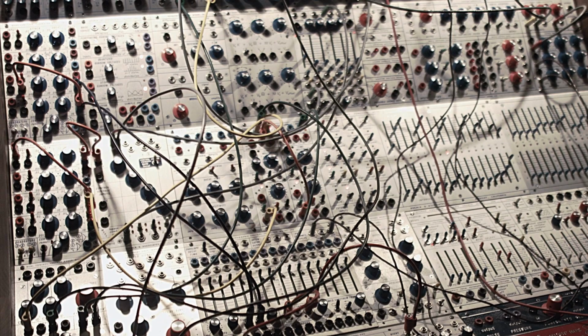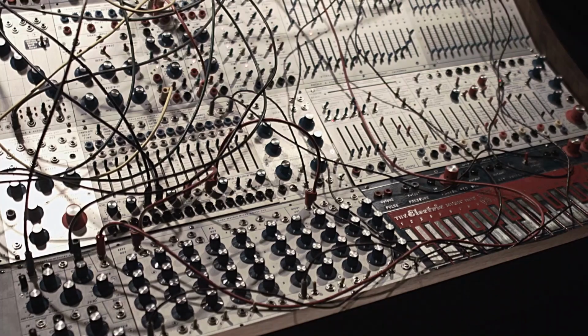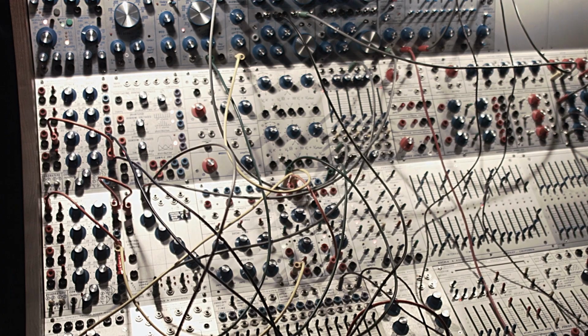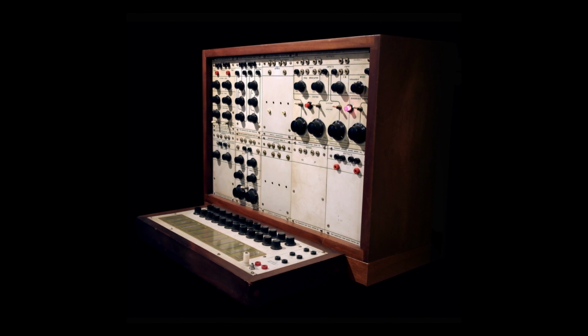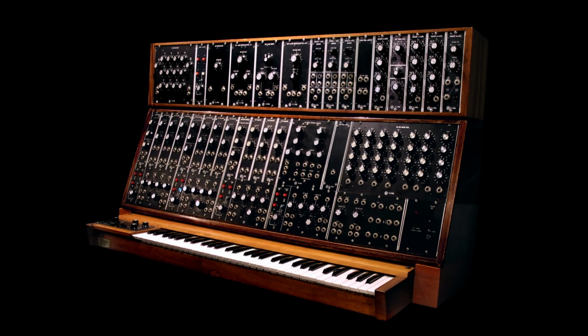Don Buchla lived and worked in California when California was the epicenter of the infamous counterculture movement, helping to change the music world and the rest of the world forever. His original 100 series modular system used the pioneering idea of voltage control to breathe life into its electronic circuits, and was developed by him at the same time as, but independently from, Bob Moog's modular systems over on the east coast of America.